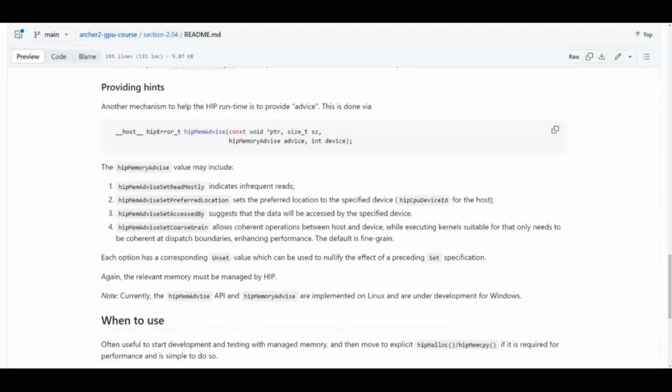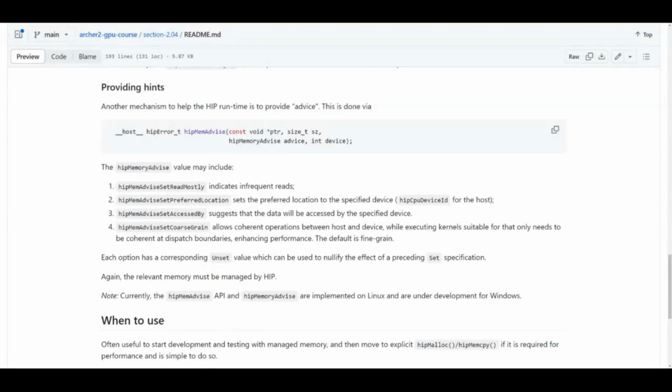This is a bit quite too specific, depending on the advice that we provide. By default, each option is unset.